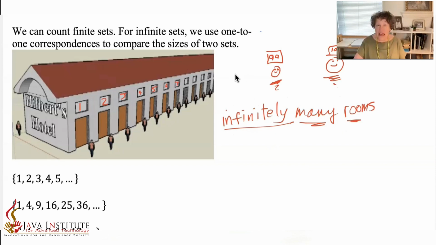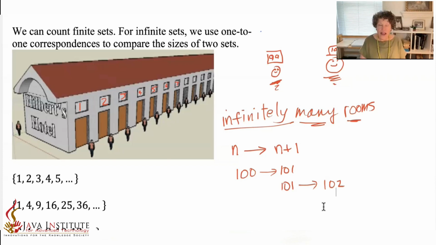Even if it's full, everybody has a room. Everybody can move to the next room. If you're in room N, you can move into room N+1. If you're in room 100, you can move into 101. And then you say, well, what about the guy in 101? Well, that guy got sent to 102. Is there anybody who can go to a room that's not empty because that guy got moved? No. Everybody got moved. There's no last room. There's no last room at all. That's what infinity means.